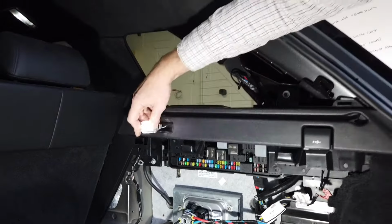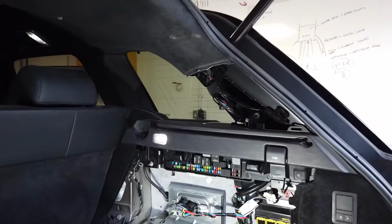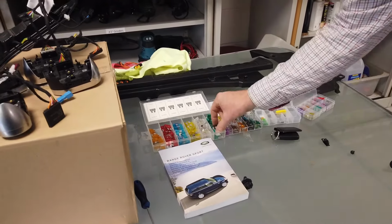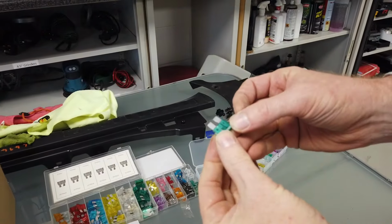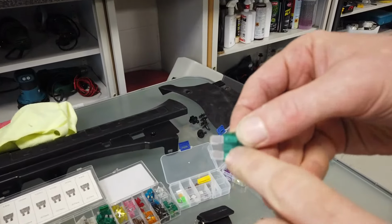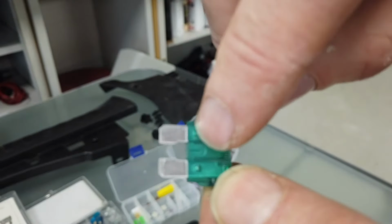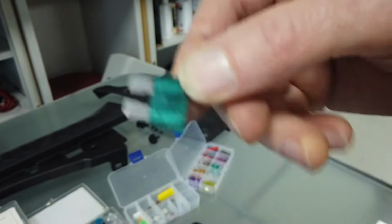Right, now let's go and have a look at fuse types, because I've not come across these fuses before. Okay, so fuses. So I used to think blade fuses were like this. I thought they were cool. I thought there's a revolution there. And obviously you can see they've got this little sort of loop in there. I don't know, can you see that in the camera, Dan? Yeah. Now obviously when they blow, that gets blown to smithereens, and there's a gap there, right?